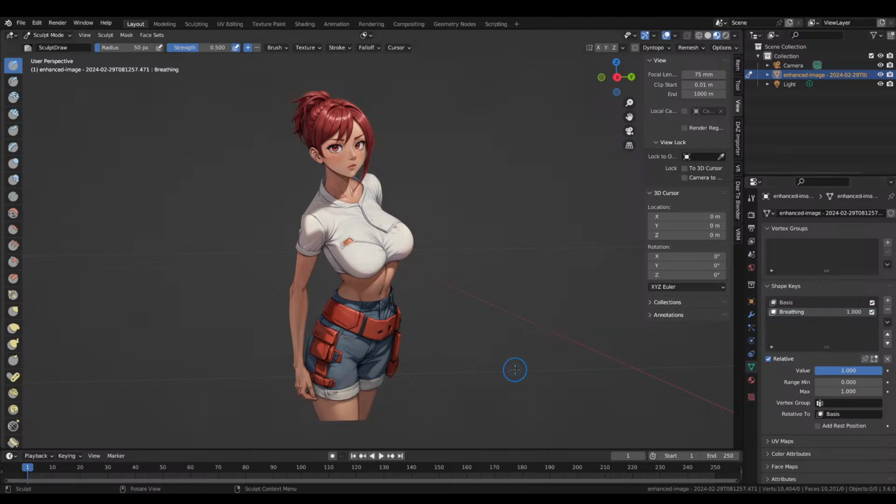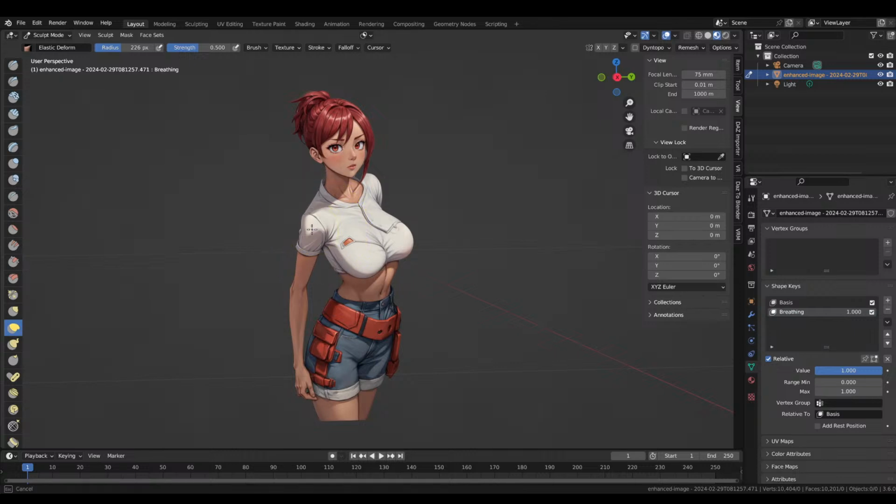Okay, so I did a little research on the best ways of doing a breathing animation, and I use the elastic deform because I feel like it keeps things from getting too deformed. If you use the grab, I feel like the face ends up getting kind of distorted, whereas with the elastic it seems like it keeps things a little bit more consistent.